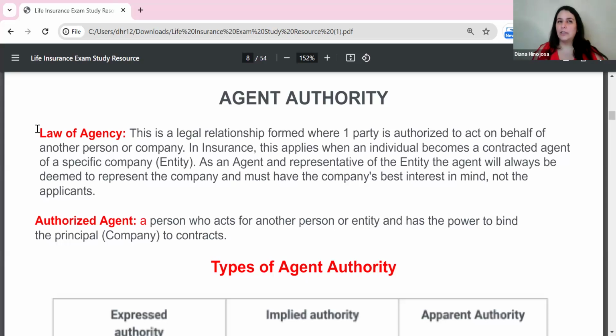But that is the law of agency, that if we see anything shady, if we feel for whatever reason during that first initial application that this person could be doing something illegal with the policy, could be trying to do fraud or embezzlement, or maybe the money they're going to use to pay for this might come from illegal sources, then we get up, we tell them, I'm sorry, but we cannot put our company in this situation. And then you leave. And if you feel you need to report that to any kind of authorities or police or your managers, then it would be our legal responsibility to do that as well.